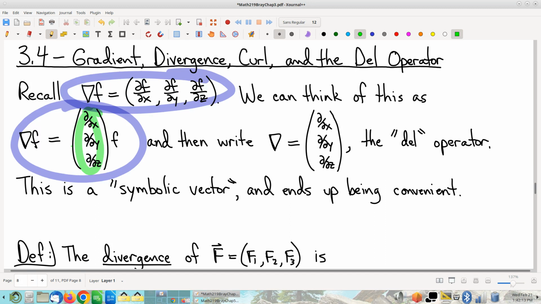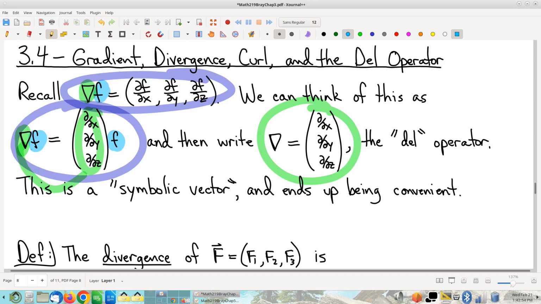That's a little weird and uncomfortable perhaps, but nevertheless, if I view that little triangle itself as being sort of a vector of operators, something that's being applied to a function f, right? Green acts on blue, as it were. Well, then it's still the same formula for the gradient, but now I have this new object, this independent thing that we're going to call the del operator.